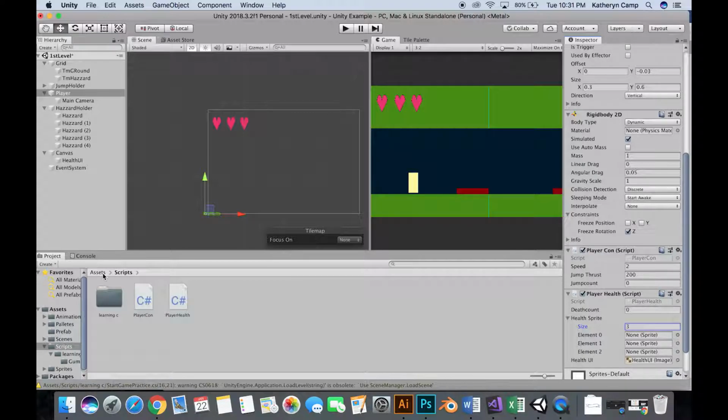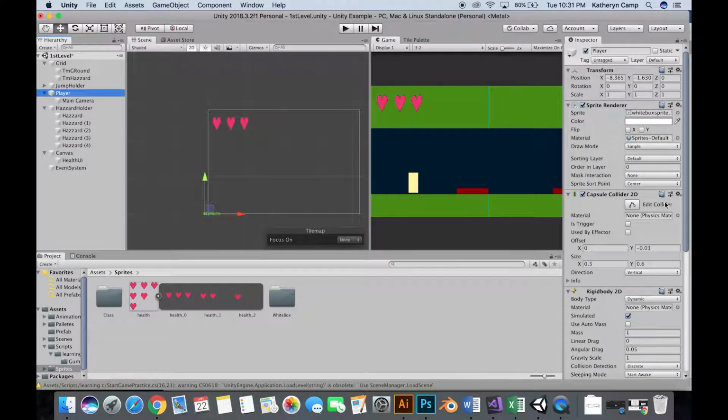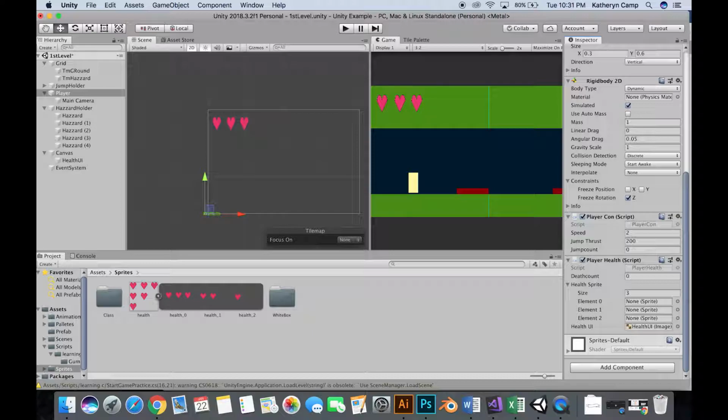With this, I'm going to go into my assets and my sprites because I've created this health sprite right here I was using. Go back over to my player so I can see that. At the bottom here, I'm going to change my element. So I've got at health 0, meaning that I have lost 0 health at this point, I'm going to put in my 3.